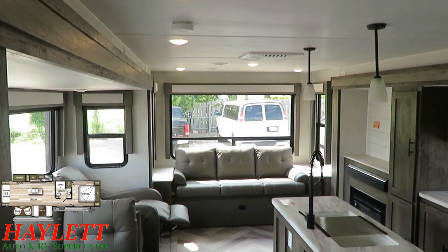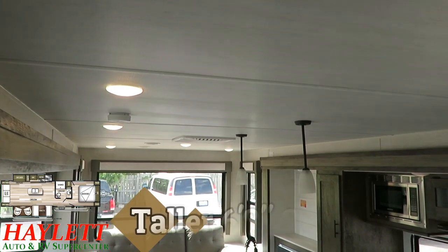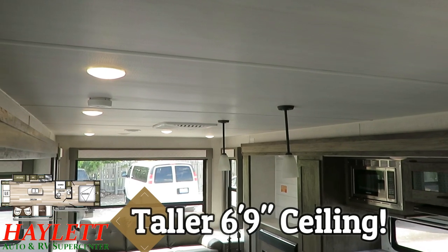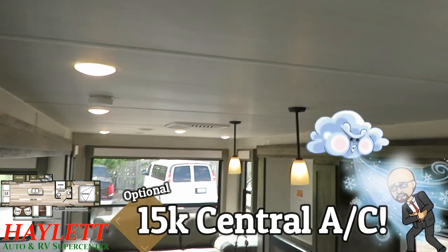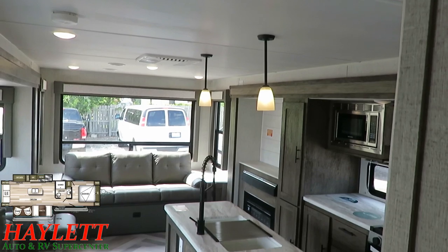Let's work from the top down. A full Wildwood versus its X-Lite brethren has a 6'9" interior instead of 6.5 feet, so it's a taller interior. You can see they've got lots of lights, all of which can be controlled independently, including those handy pendant lights above the island. They've touched and addressed every single surface in here — not just the wall panels and floor, but even the ceiling panel.